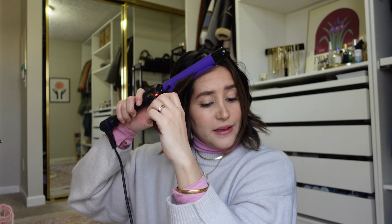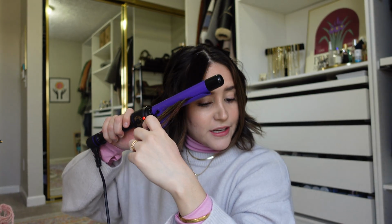Okay, now we're down to our front pieces. Again, the same way towards the back, you're gonna clip it. Go down a little bit to make it straight. Go down again, stop kind of at the level of your eye and turn. And this one we don't want to curl too much, it's just a little wave by the face. Round 2.